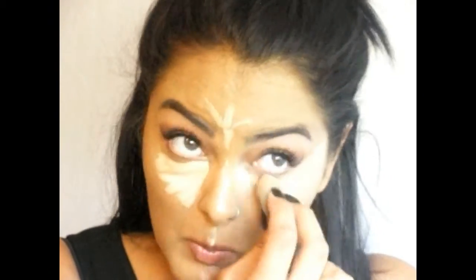I'll be using the Maybelline Fit Me Concealer in Sand under my eyes, top of my nose, center of my forehead, above my lip, and the center of my nose, blending it out with a damp beauty blender for the most seamless coverage — a damp blender soaks up any extra product that isn't necessary. Then I'll be going in with the Smashbox contour sticks, using the color contour to contour underneath my cheekbones and around my forehead, then going in with bronze.